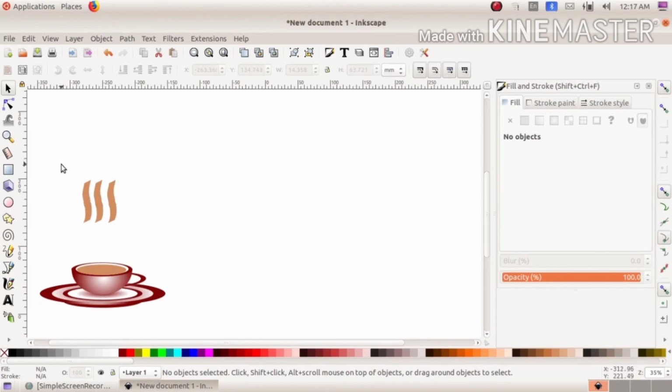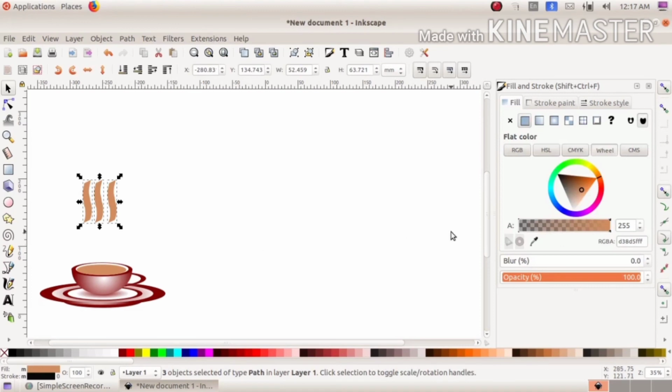Now let us reduce the clarity of these lines. We can use blur technique for this. So select these three lines together, then increase the value of blur in Fill and Stroke window.